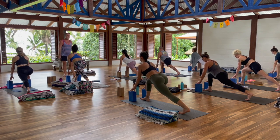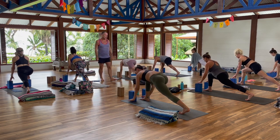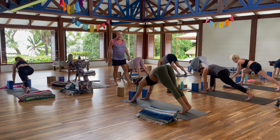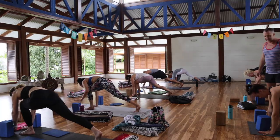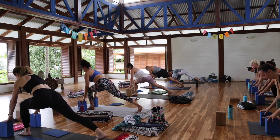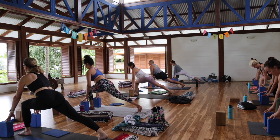Exhale, bring the hands to the floor. Bring the right foot back, downward facing dog. Nice. Inhale, take the left foot forward. Again, take the hands on top of the blocks, which are underneath the shoulders, a little closer to you, Tammy. Or bring the left foot forward a little bit more.